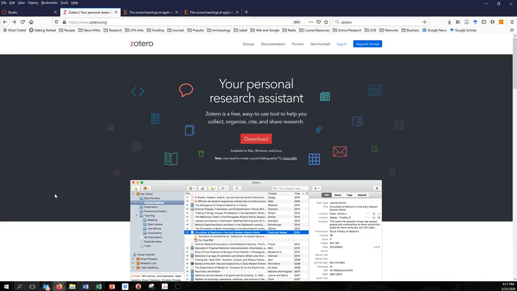Reference manager software includes things like Zotero, which I focus on in my courses because it is free, and most of the other reference manager software packages are pay, and they're kind of expensive.